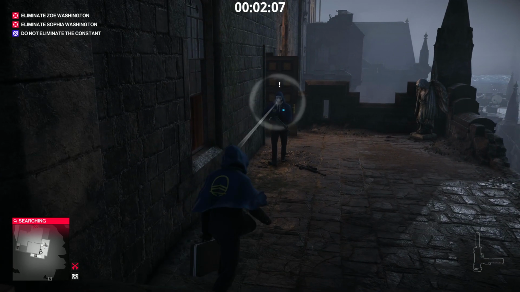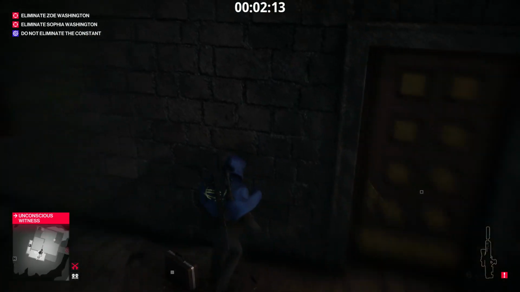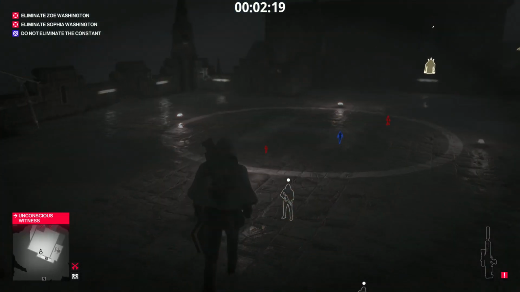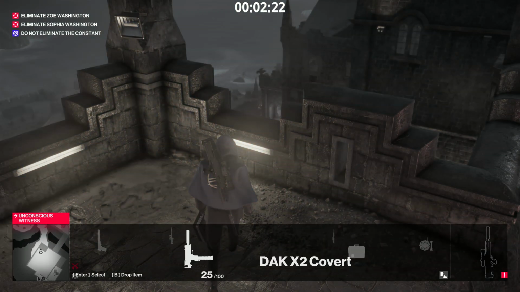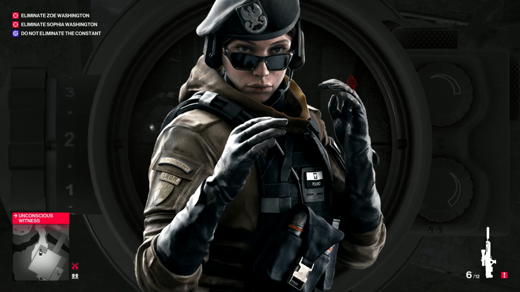He could just annoy you and alert the rest of the area. Definitely do not want that. Grab the briefcase. Right, so we need to be carrying a briefcase while we get up to the top. Now, I might have messed it all up, but I think we're okay. I'm just gonna grab the sniper, and we have to snipe someone. Actually, we're okay. So Sophia Washington, I think, or Sophia.